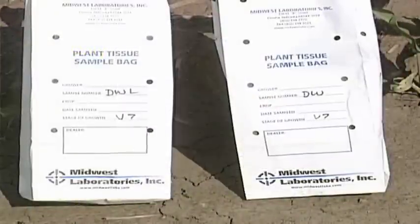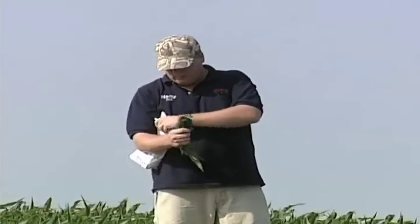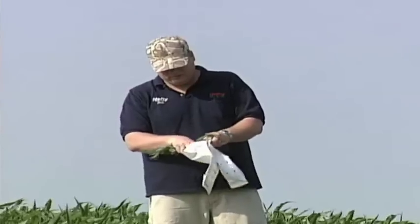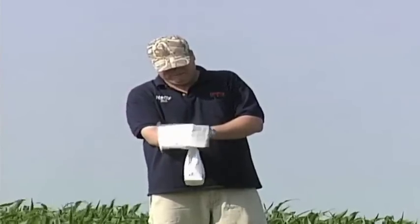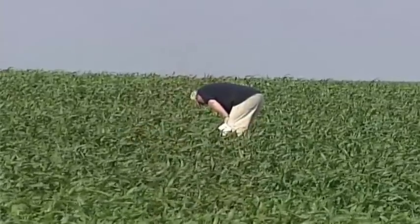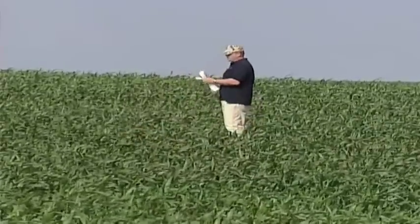Yeah, and very often that kind of stuff shows up in plant tissue analysis. So when you go out there and do your tissue testing in corn and in soybeans, on our farm, just so you know, we go out every single week and take 2 or 3 corn fields, 2 or 3 bean fields. Those are the fields we survey for the whole year. We go out every single week over a period of about 2 to 2.5 months. On your farm, if you don't want to go out every week, that's fine. Just go out at least every other week.